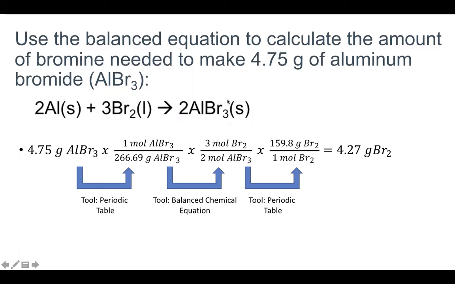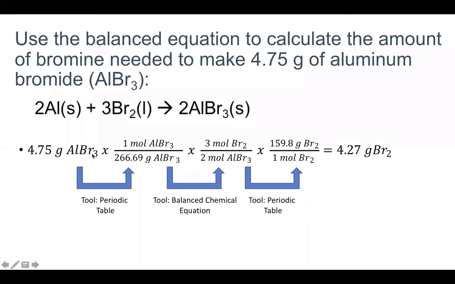You can imagine that this is a very powerful tool to be able to do, especially in manufacturing. If you're making anything that involves some chemical reaction, you want to know how much product you can make. That's going to be essential to the business. You need to know how much reactants to order, how much you need. So these types of calculations are just so important in chemistry.